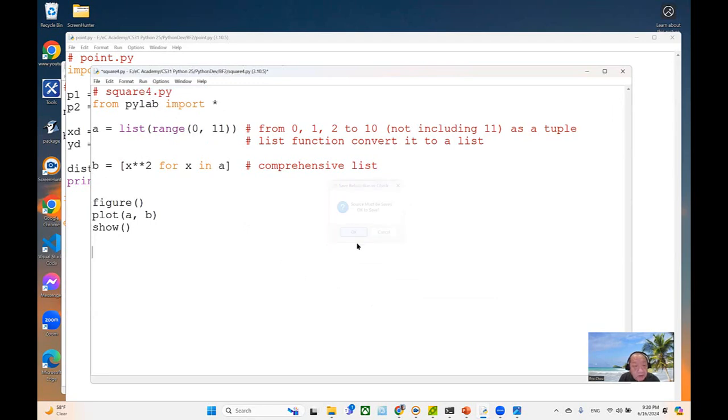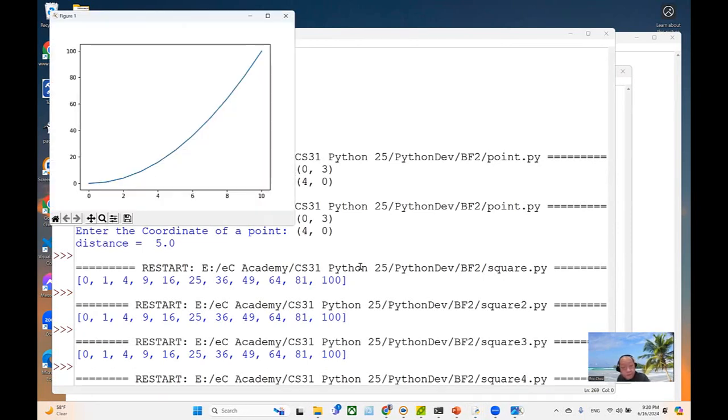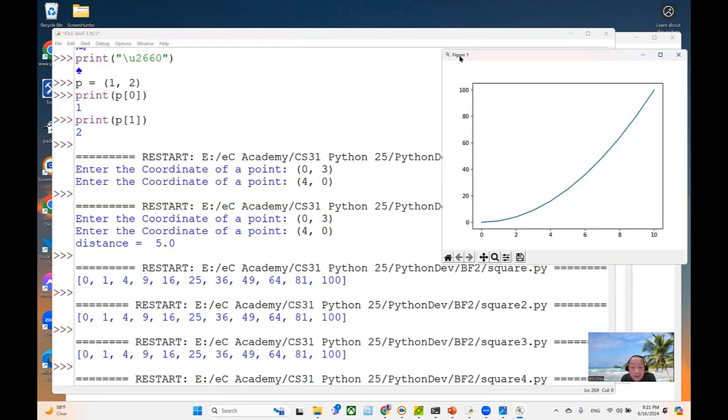I just want to show you the power of the list. It creates a square curve. This is data science that I eventually want to teach you. Does that make sense?